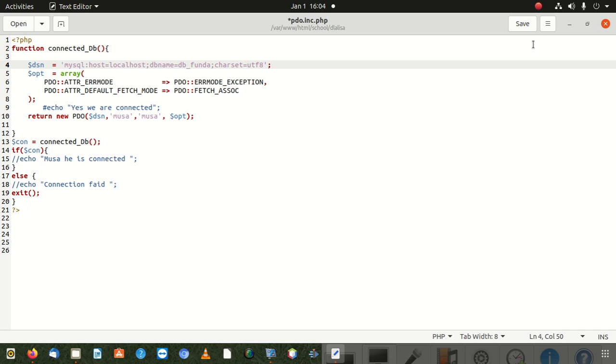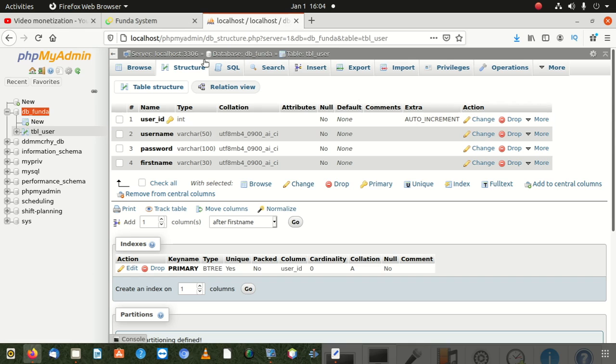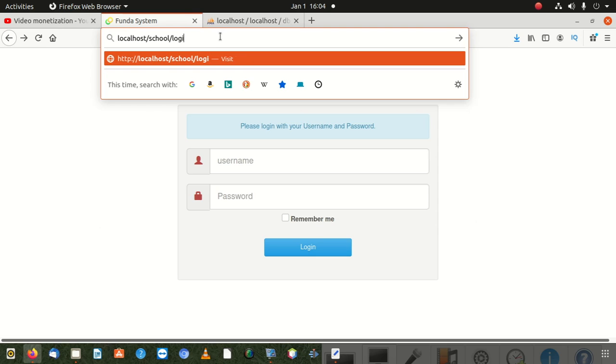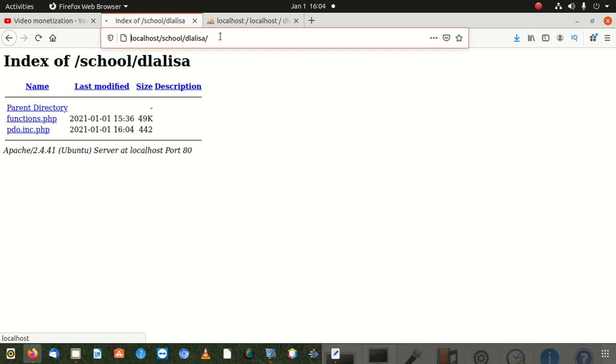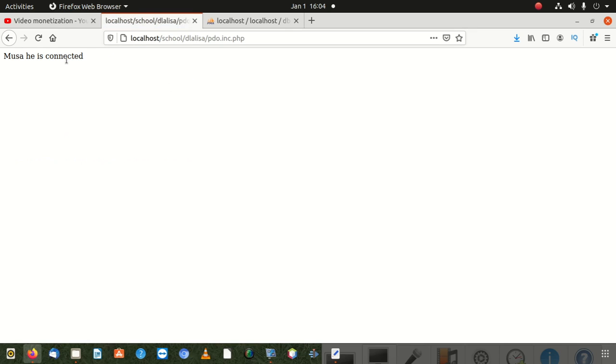After saving that, we're gonna test this. You can see it says it's connected.